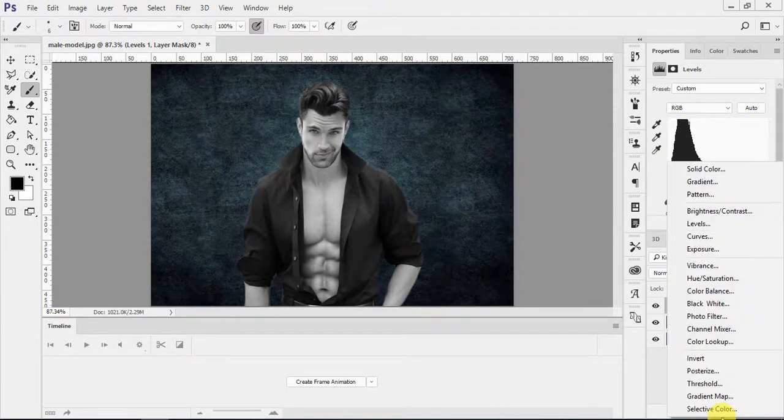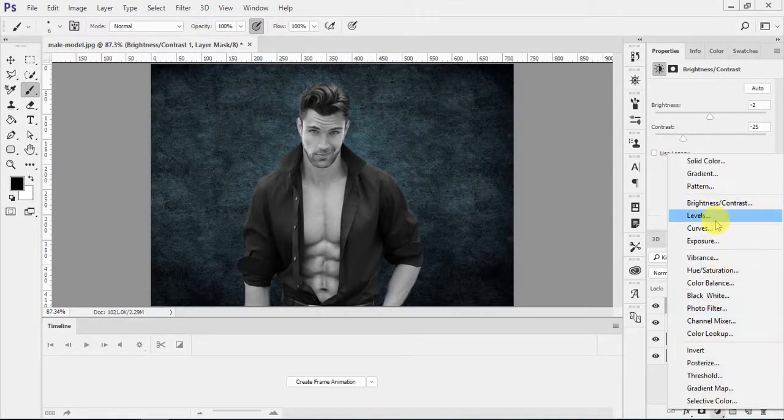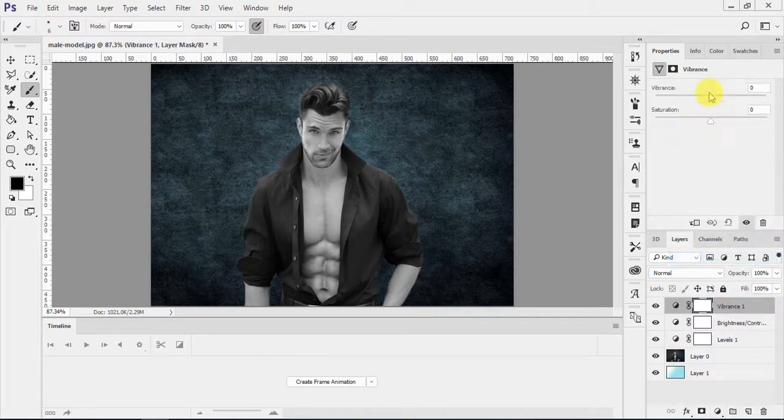And same from here, we will adjust the brightness, the contrast, and a little bit of the vibrance. So you see you can easily change the background of an image. So this is the first method that you can use to change the image. Okay, so you can change the background. We just added a background in this image.